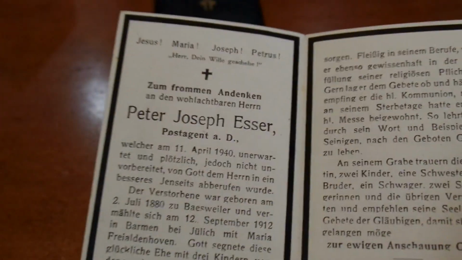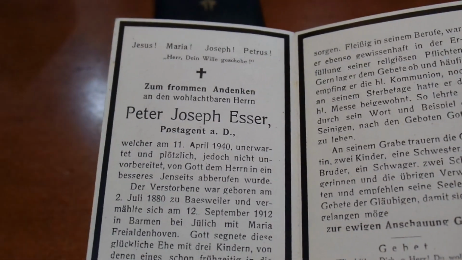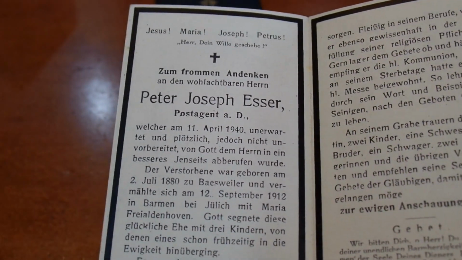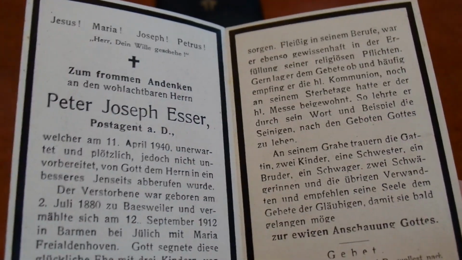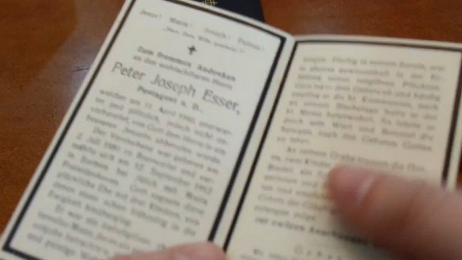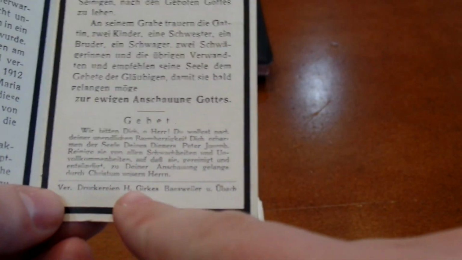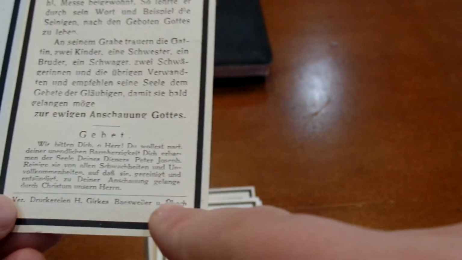Let's see. Per souvenir to Peter Joseph Esser, post agent who died April 11th, 1940. And I apologize for the fridge. I'm not seeing anything about military service. I think this is a civilian card, it looks like. Let's see. There's a town listed in here. Yeah, so print shop of H. Gerges and Beisweiler und Unbach. So I'm guessing that a lot of cards are going to be from there, but let's see.